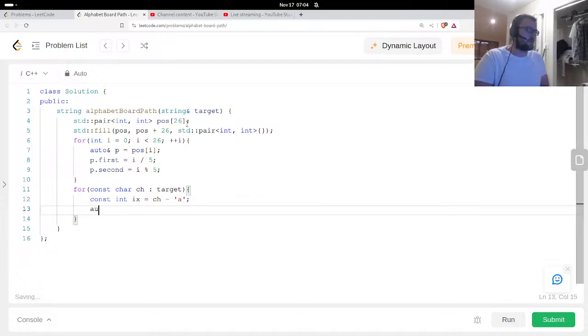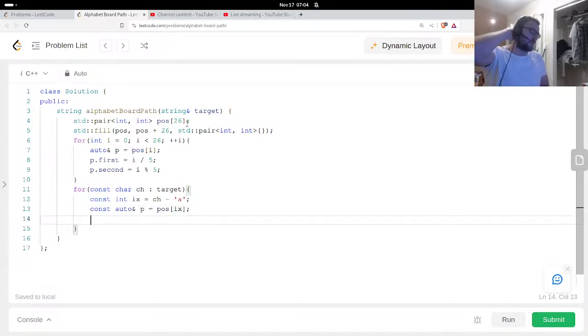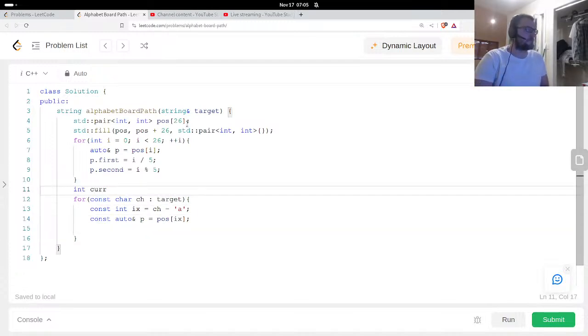Okay. So get the position, this current position, current row and current column.